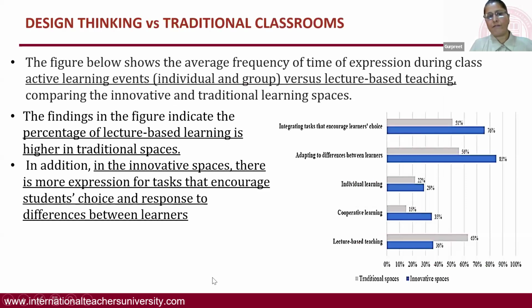It's a bar graph based information, which shows you the difference between the achievement of the outcomes when you follow the traditional thinking system and when you follow the design thinking or innovative space system in your classrooms. Evidently, the outcomes seen in design thinking classrooms or innovative spaces will be higher.